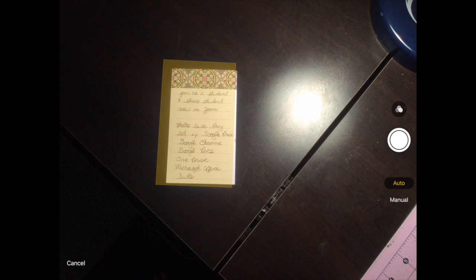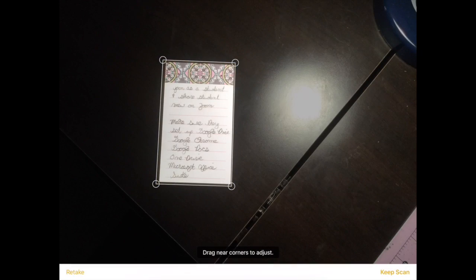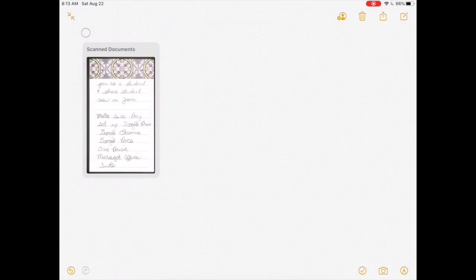We can do the same thing here. And then it says Keep Scan. And then again, if we wanted to add multiple pages, we could do that. We're not going to do that, so we're just going to click Save. Okay, and then we have our scanned document.